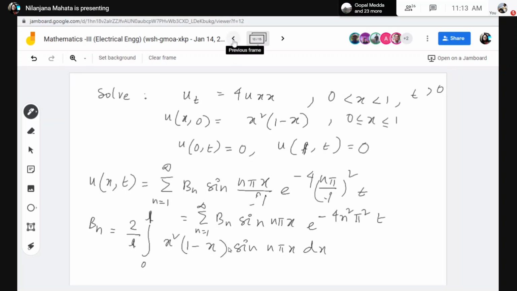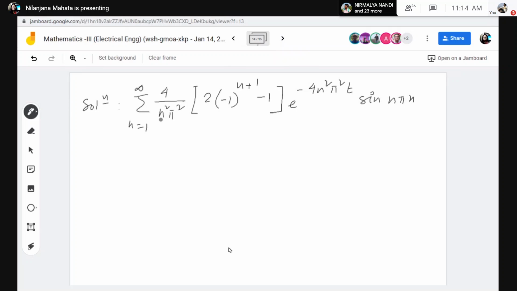This problem is given in the exercise, and they have the answer in this form. But what I think is pi cube n cube is okay. So your phi x is x square into 1 minus x, right? Maybe the answer is wrong, maybe. But if you see, this is x square and I am doing an integration, so that term should be in terms of cube, so n cube pi cube. Okay, let me check. Oh, I am sorry, the given answer is n cube pi cube. The other terms are the same.